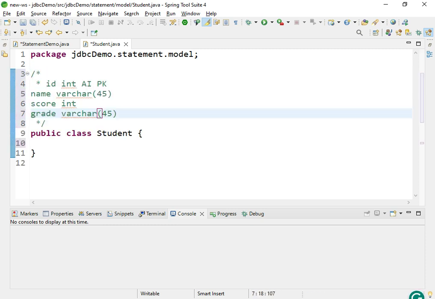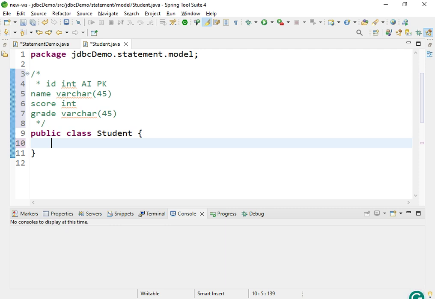We are going to create this many properties for the Student class, because while retrieving, all this data comes as a result set, so you have to capture it within the object.